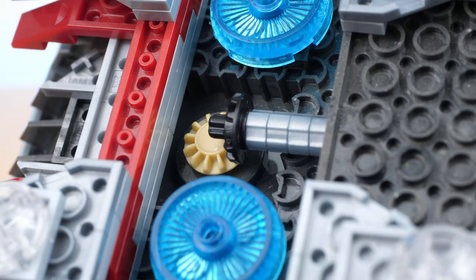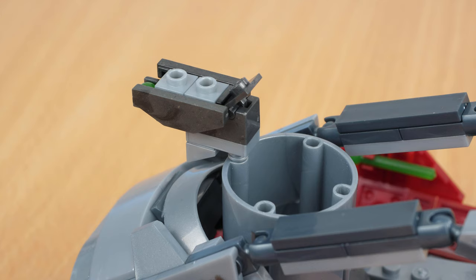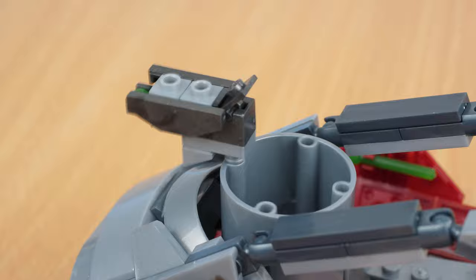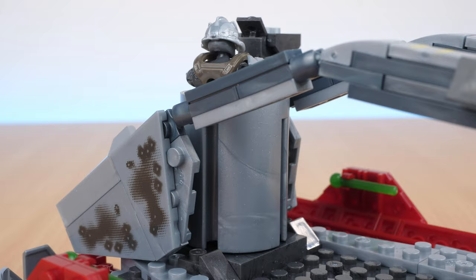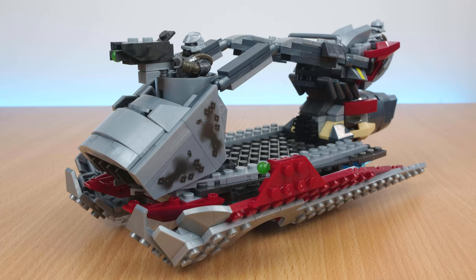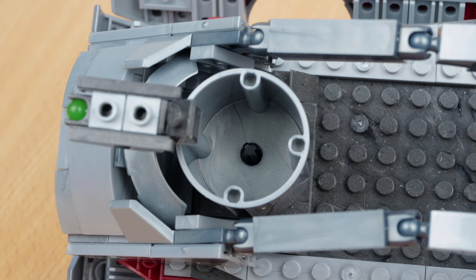Because of all the axles, there's a lot of play in the mechanism. Here I sticky tacked the thruster so it wouldn't move, but there's still quite a bit of play in the turret. For stop motion, even if you stop the rear thruster from turning, it's really hard to keep the turret still, and it'll spin around a bit while you're moving the vehicle about. Even though spinning the turret using the mechanism wasn't that smooth in real life, it wasn't too bad when I animated with it — I was still able to get some smooth motion out of it. But it's super easy to accidentally knock the mechanism or turret and have it move when you don't want it to. There's also nothing for the turret operator to grab, so they're just left to shake loosely around the cylinder — so definitely very hard to animate with that and keep it still.